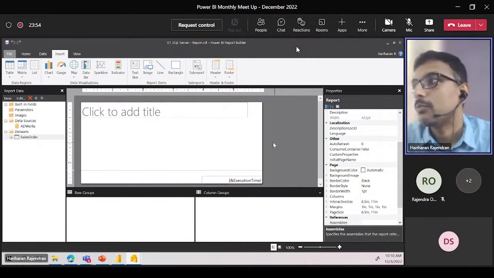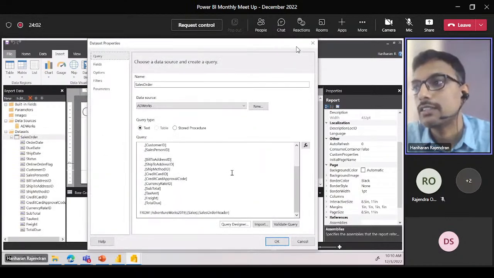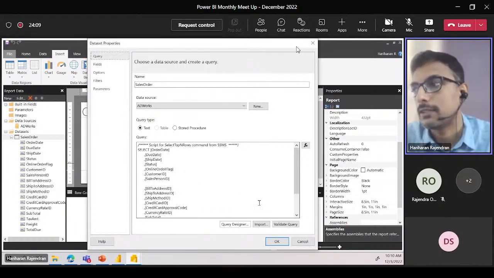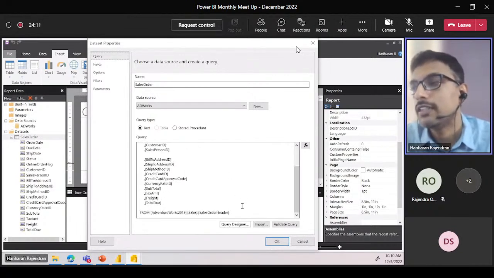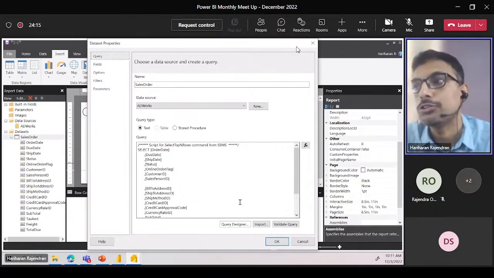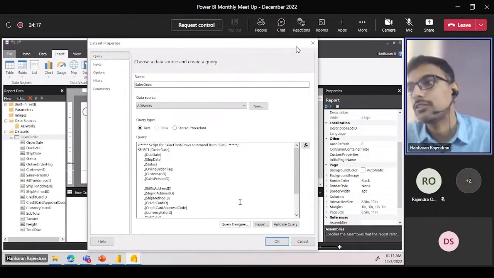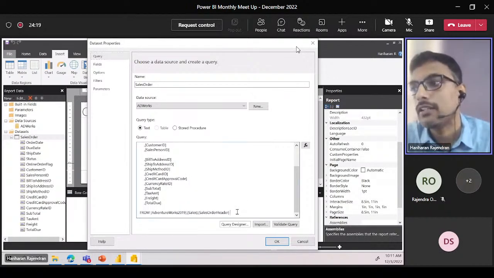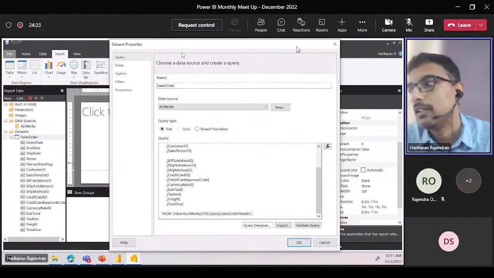You don't have any other complex scenarios, like you don't need to create a data model here. You don't need to define the relationship. So everything can be defined within this data set. So here you can write a SQL statement joining with multiple tables, multiple different filter conditions, etc. Right, and you can easily define the parameters here. So in case you want to allow users to restrict a specific set of records, then you can create a parameter here, and you can allow the users to choose that value from the parameter.